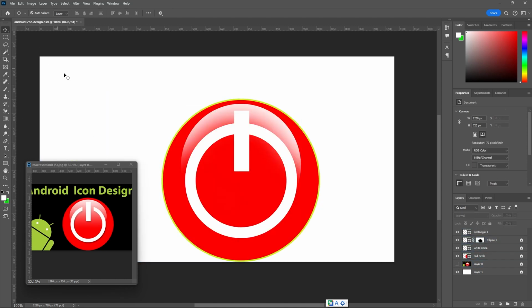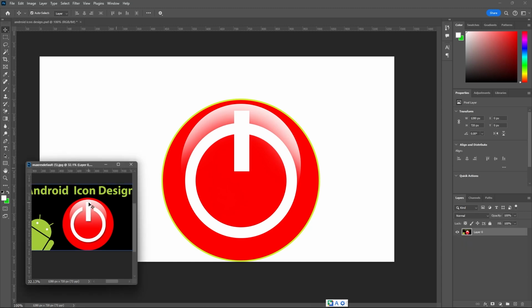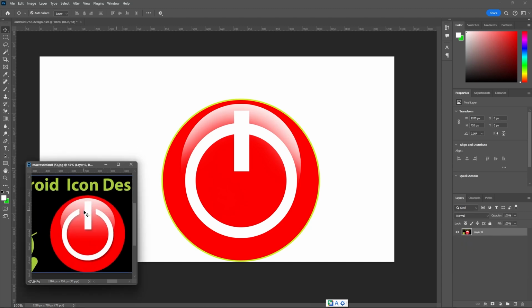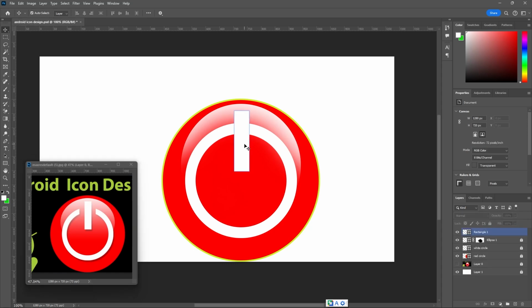In your designs, see here we have to create the cut mark. How to cut that one? Suppose this is our layer. I'm using a rectangle tool here, and suppose I select here and choose that area.